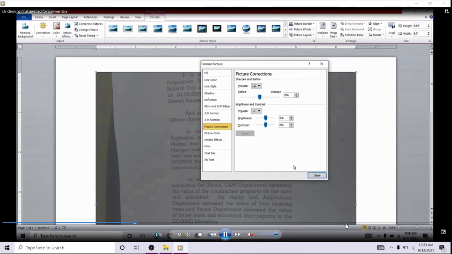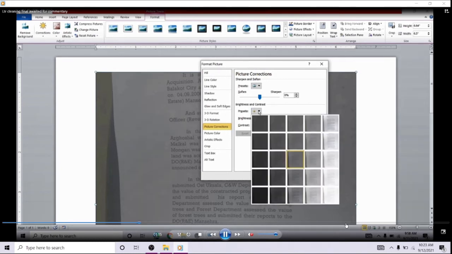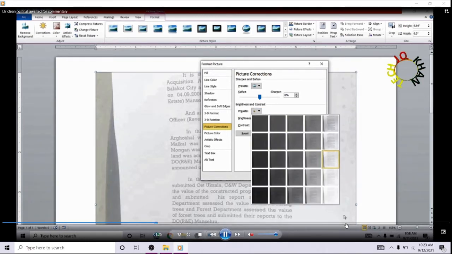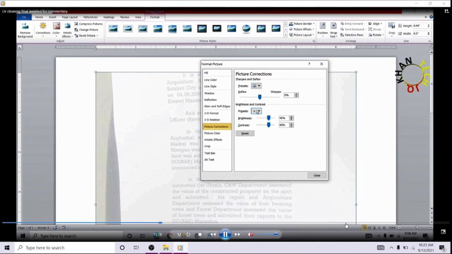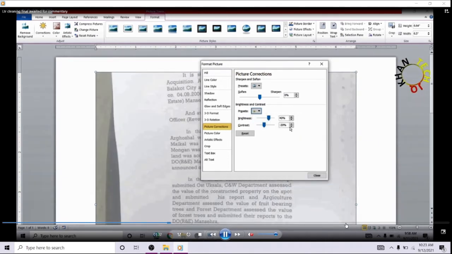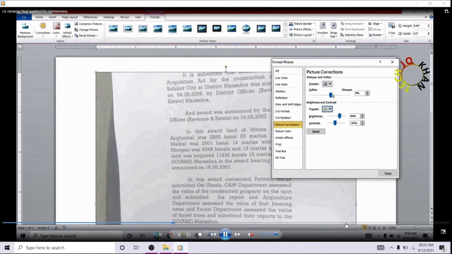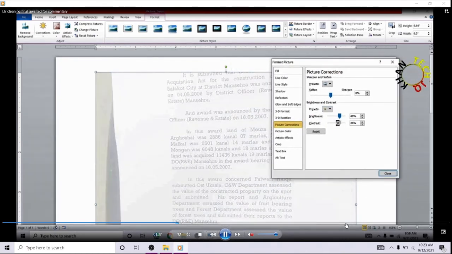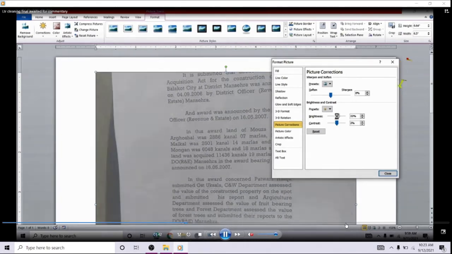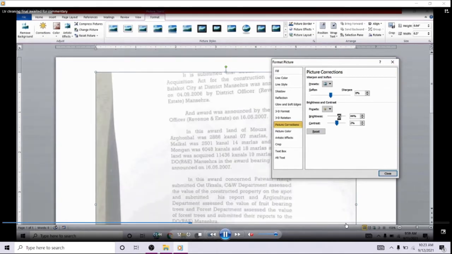In presets, you can see that a lot of images are available, so you may select the clearer one which you think is the fit, or you can change it anywhere. This is the brightest. However, let's select another one. Selected, and we will now change the contrast. It's not suitable, so we will check the above option. It's also not the desired level, so we will use sharpen and soften.